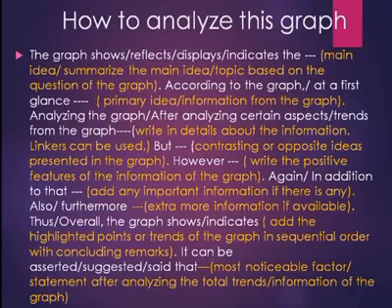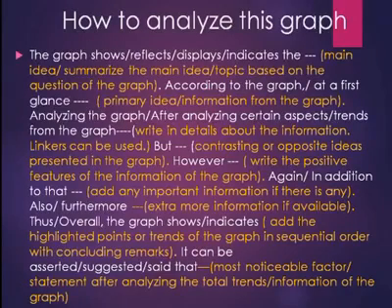And the next line would be "thus" or "overall." The graph shows or indicates. You have to add the highlighted points or trends of the graph in sequential, hierarchical order, from the beginning to the end, with concluding remarks. And the last sentence of the discussion would be "it can be asserted" or "suggested" or "said that," and there you will write the most noticeable factors after analyzing the total trends or information of the graph. So you can see the whole body has been designed to give you a perfect shape of the graph.